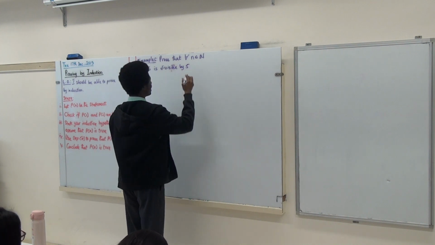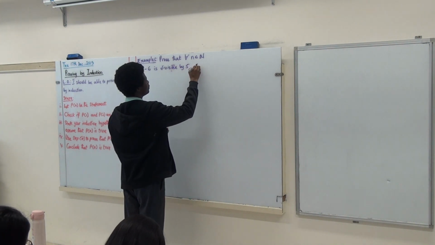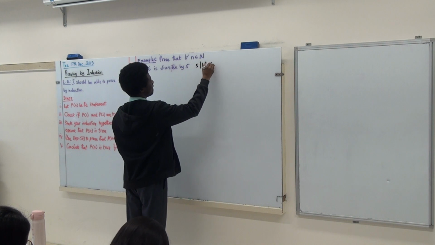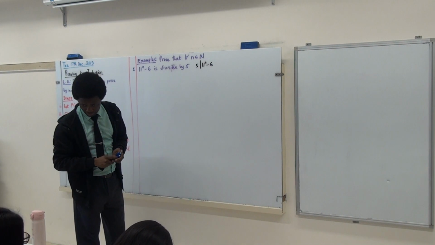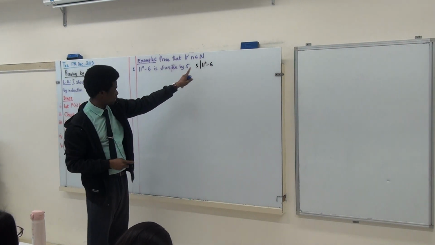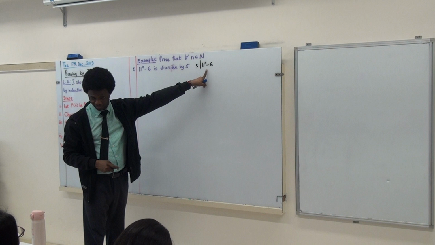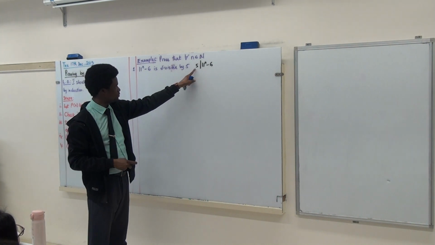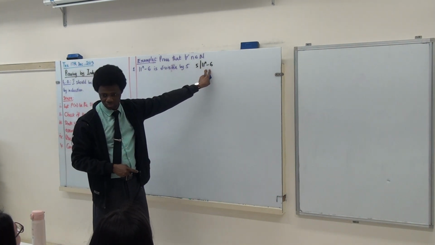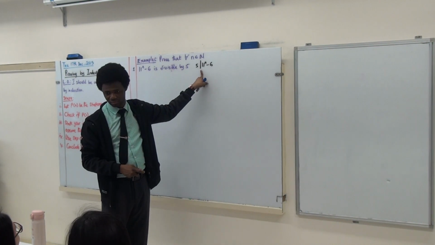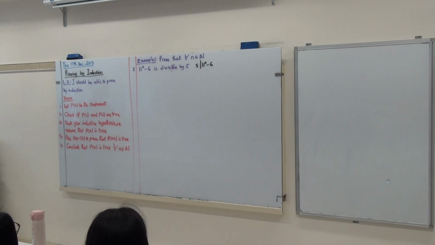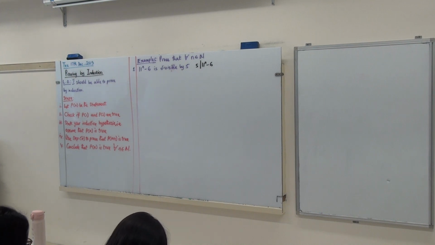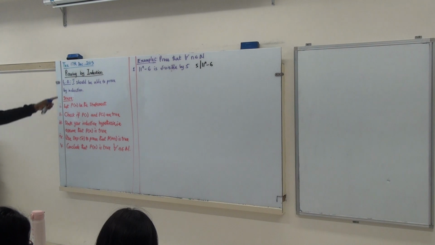You might see this as this. It means the same thing for someone studying maths later. And when we write this, this is how you see it: 5 divides this. This means divides. Okay? So when you say 2 divides 10, it means 10 is divisible by 2. That's the difference. It's the same thing.